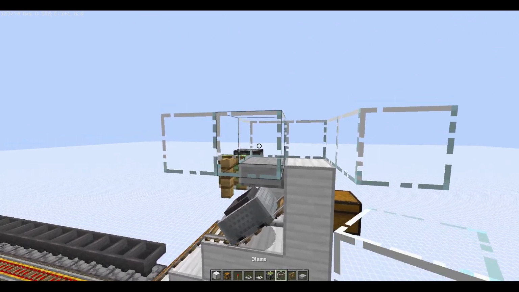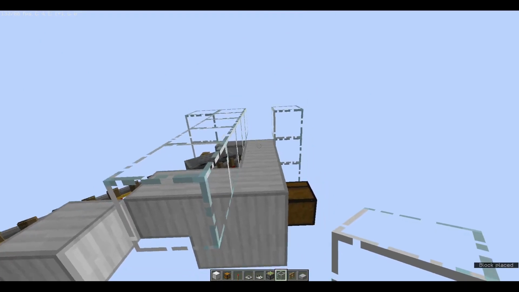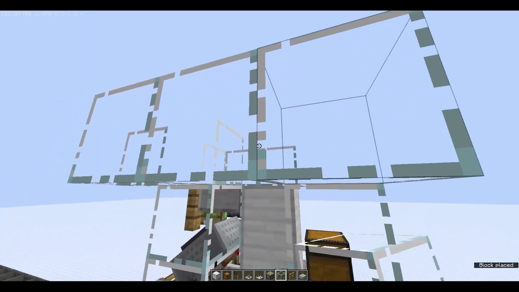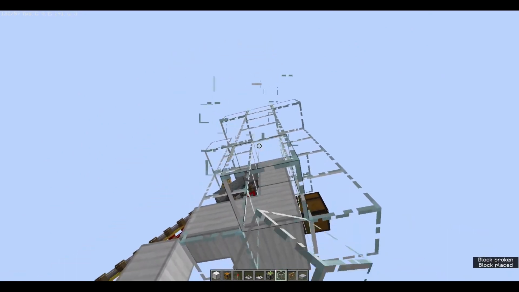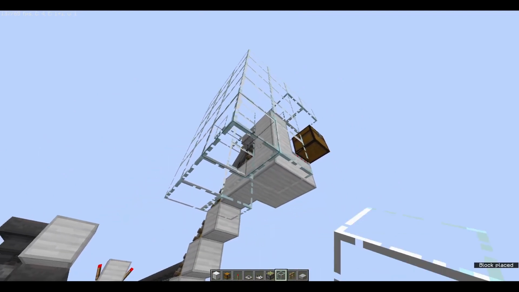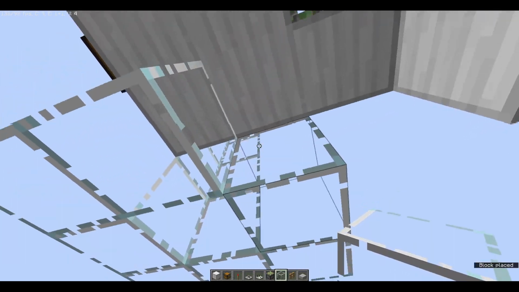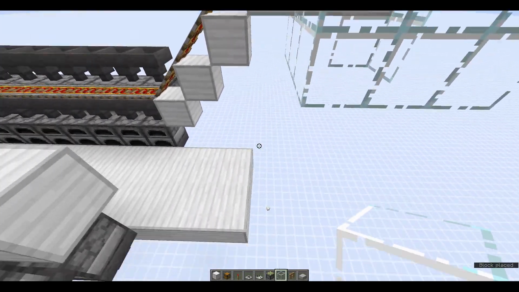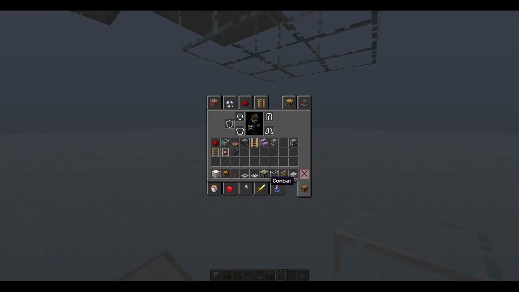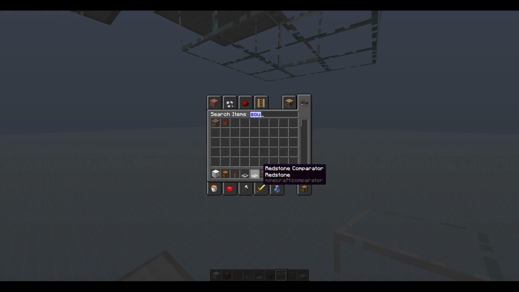Now let's grab the glass again, and we're going to come down to about here. Oh, and you need to make sure this is a full column, or else your items are going to pop out the bottom when you dispense them. So like this. Perfect. Now you will want 1 piece of soul sand, like this.